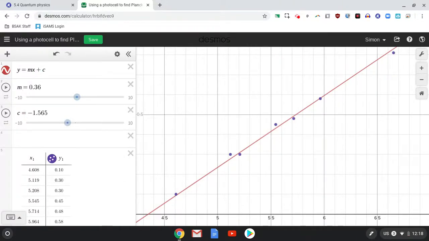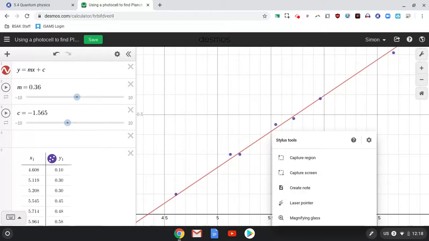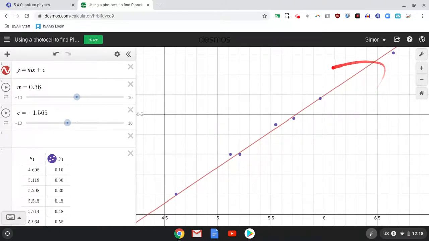So very good. I've seen most people's graphs, and they look excellent. Just one thing: when you do a graph for me in Desmos, can you please share the actual graph with me? I'm seeing a lot of screenshots, which is nice, and I can see that you've done it. However, I'd like to be able to zoom in and check the quality of your line of best fit. I can only do that by zooming in. I can also see very easily and quickly where you've gone wrong, if you've gone wrong.